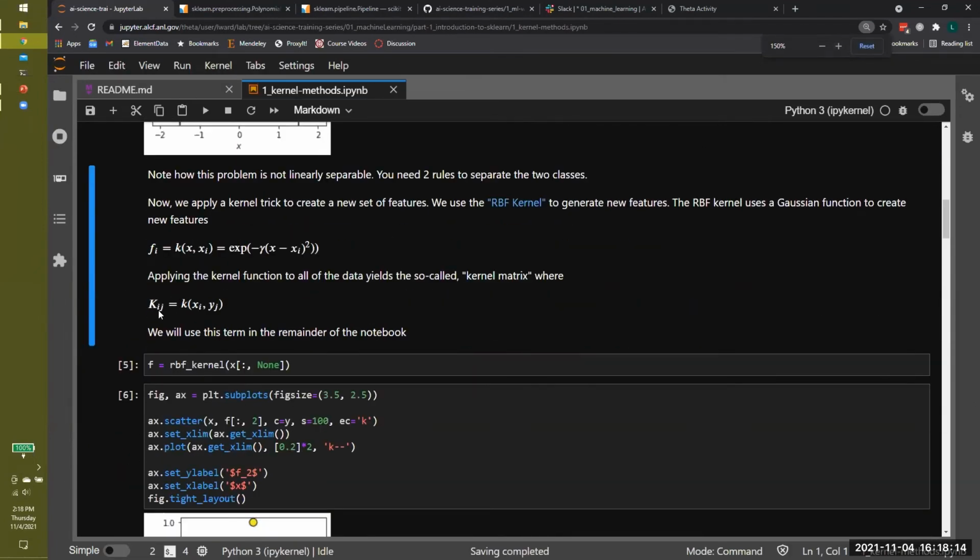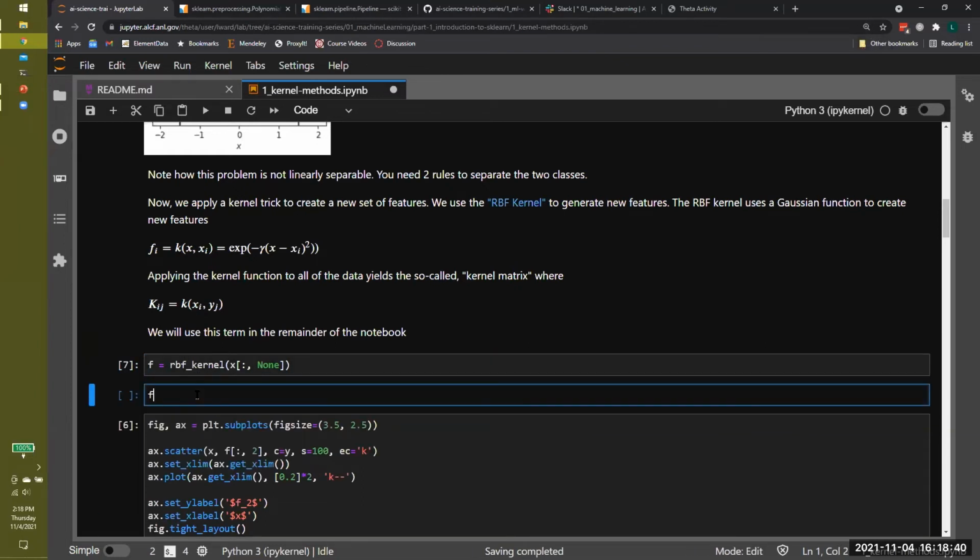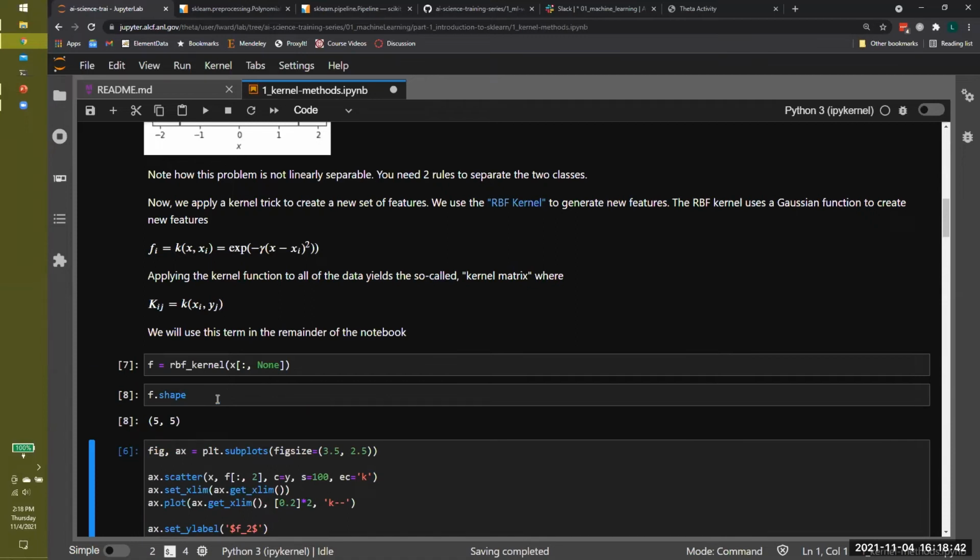So what I'm doing is I'm creating a new set of features, K, that are based off applying this pairwise function over all pairs of initial inputs that I provided. So effectively, I'm calculating this kind of similarity between my input data points, and using that similarity between each of my input points as a new feature. Now, it happens if I compute this feature matrix, and we'll see this feature matrix is 5 by 5.